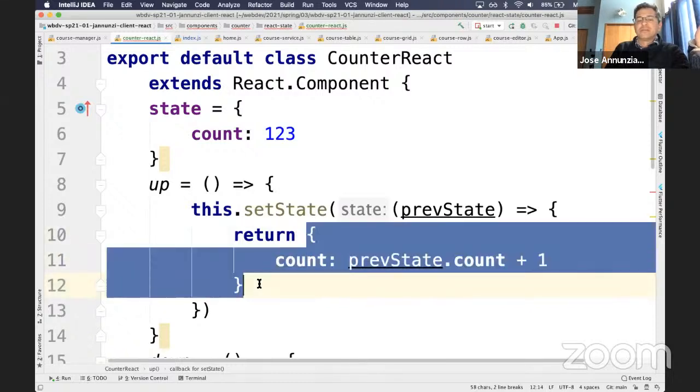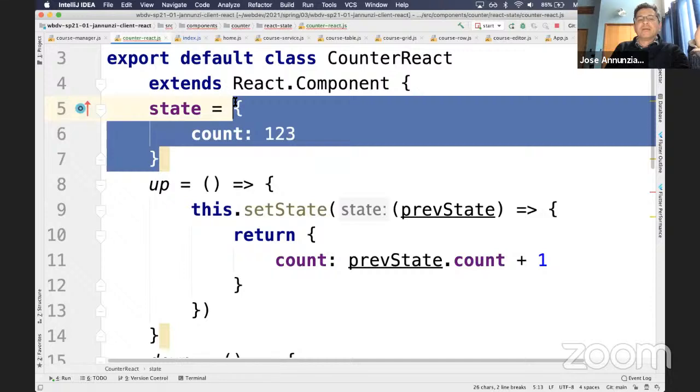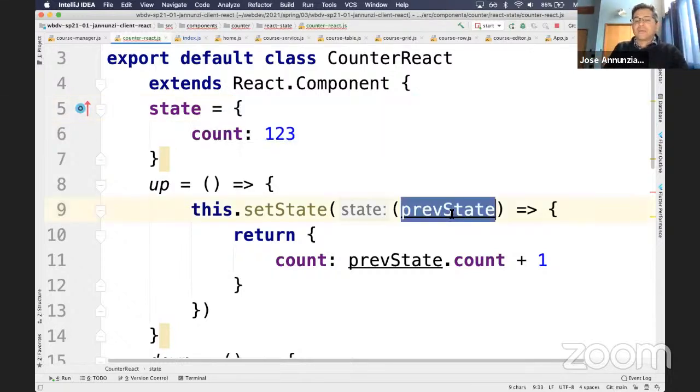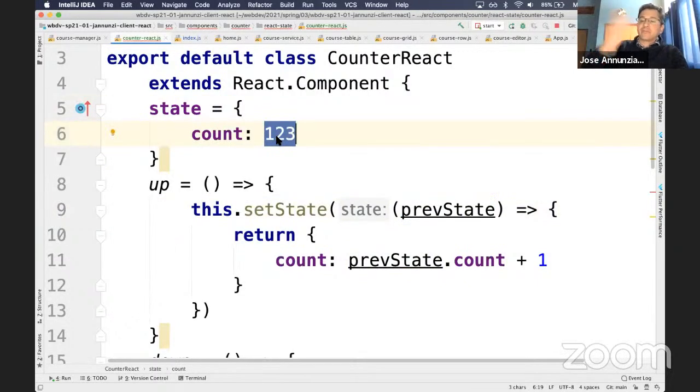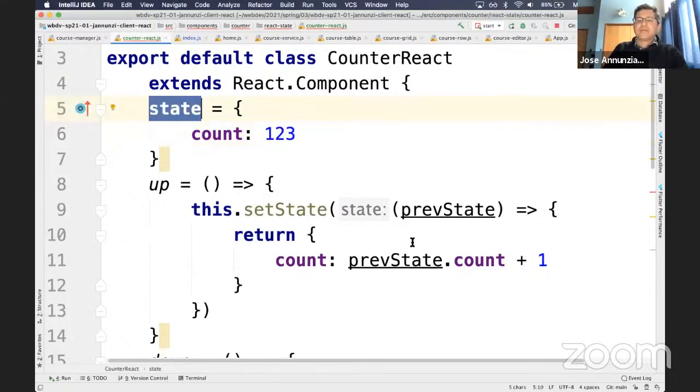So this is going to replace the current state, right? So that next time around, if I click on up again, what I'm going to get is yet again this, but with this 1, 2, 4. So whatever the previous state was, right? It's initialized to be state at first. Okay.